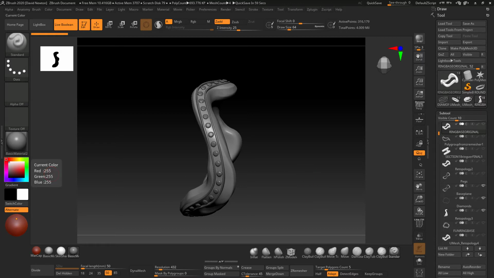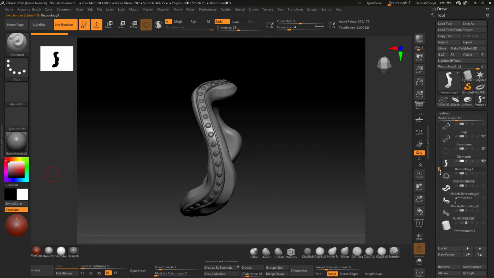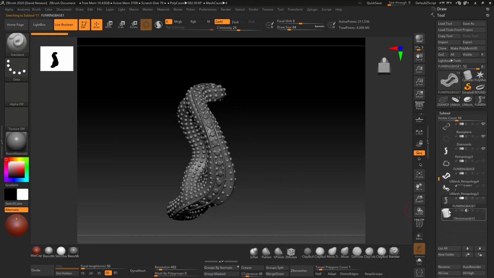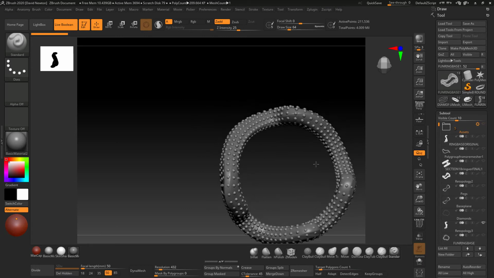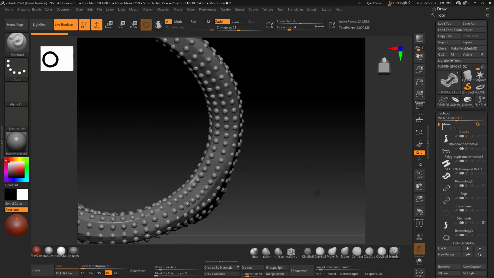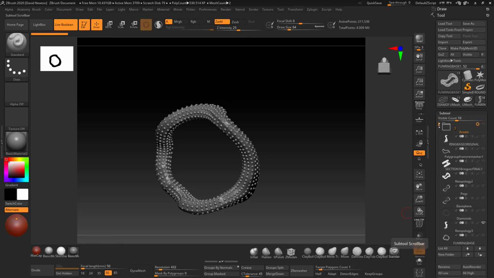There's quite a few lectures contained within it because it is quite complex, but it's always building on the section before. So you can see when I go down to some of the fun rings in the bottom sections, let me just turn some of this stuff off so you can see our fun ring there. We've got this kind of effect going on, and I think I've got some of the other diamonds on here, but you can see you can create some pretty cool things, and this is all using Nanomesh, or creating an instance of an object and getting it to duplicate over the surface of something else. So it's very cool, very powerful, and definitely worth knowing about.